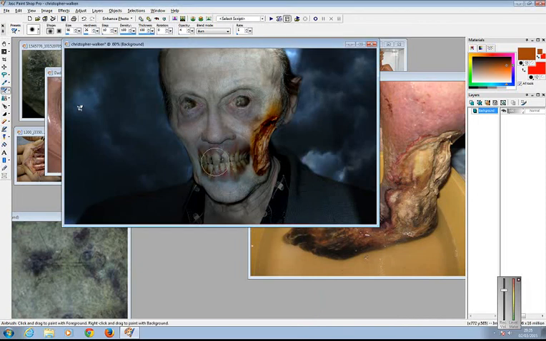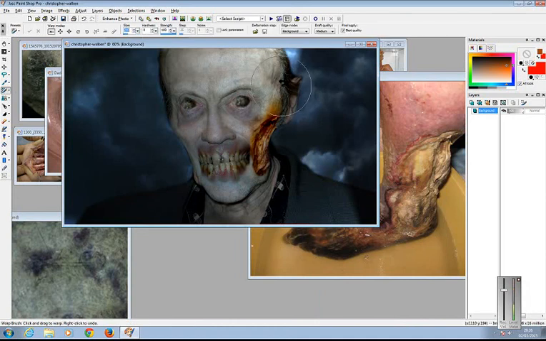There you go. Final warp, because he looks like an alien there rather than a zombie. Just bring that in a bit. There you go.